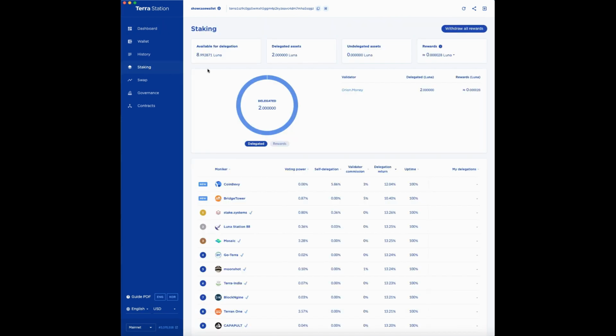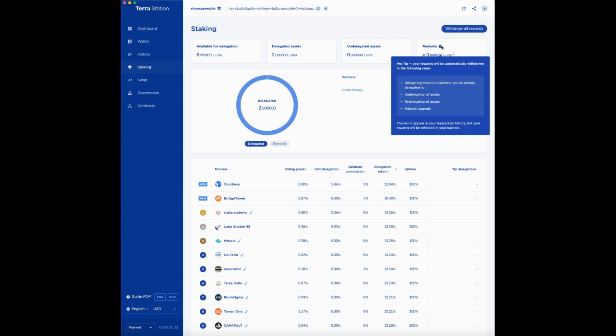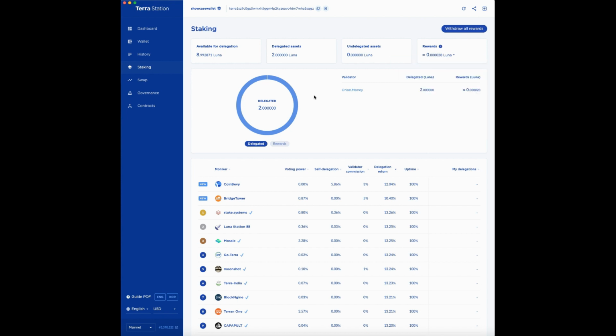So let's jump in. I have got my showcase wallet with a bit of Luna here, and let's look at what we see. When you click on staking, as you can see, I've delegated a tiny bit of Luna as I was playing with it. And based on what I did a few hours back, already my rewards are starting to churn in. So the way staking works is you stake, it gets staked to a node, and you earn rewards, which is in Luna themselves. That's how all proof of stake works.